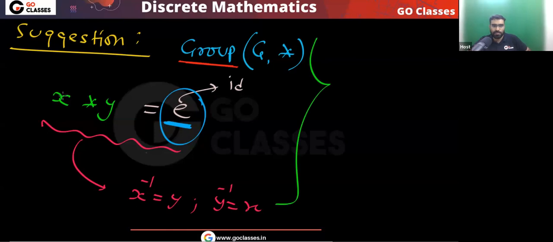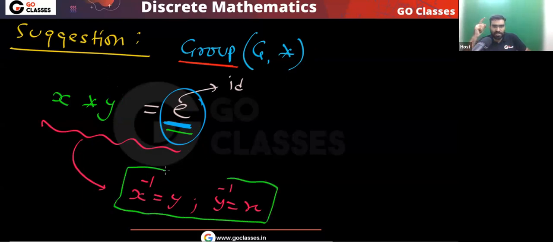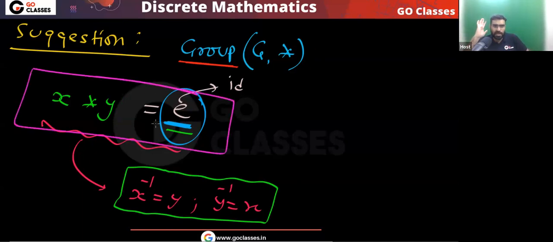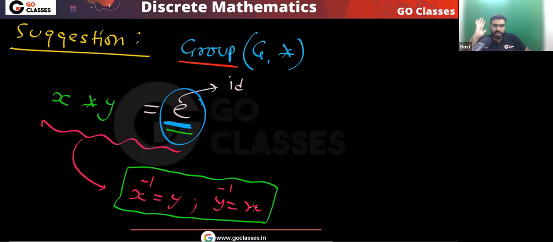Very simple, because if this is equal to E, the identity element, then definitely the question is asking something about this. Okay, this is my experience from group theory questions. In any question, whenever I see this equation, immediately this comes to my mind. Okay, so for example, let's do some practice of this.